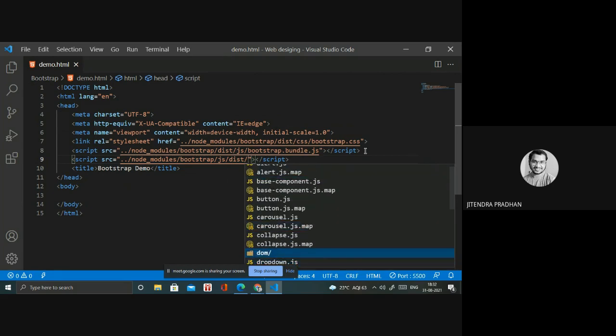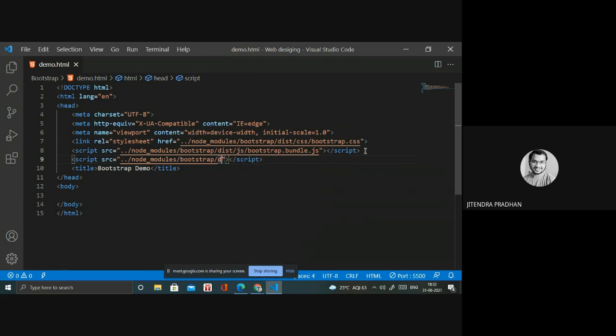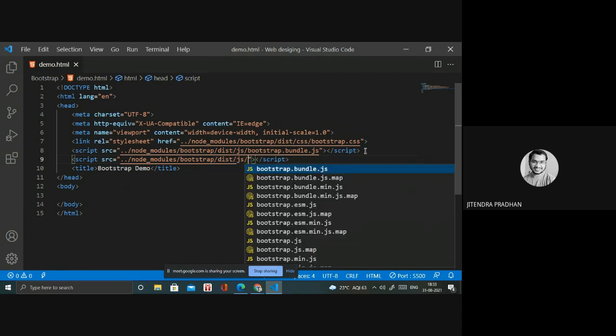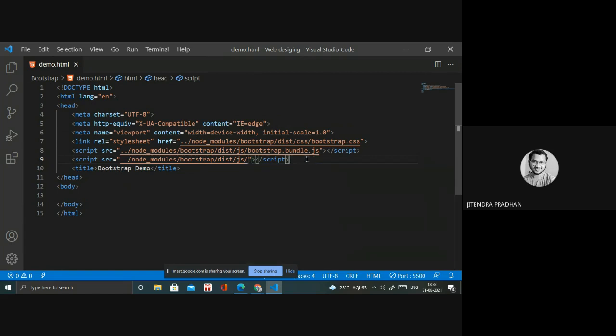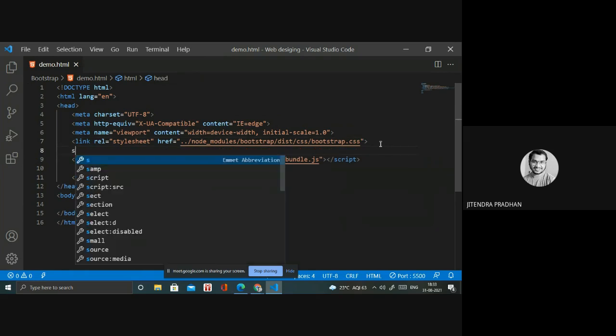I think browser, okay, I think not that one. We have this. Last, inside dist we have js. We are using that one. Yeah, bundle this. I will link another file also. Wait, I will check what files are also there inside.